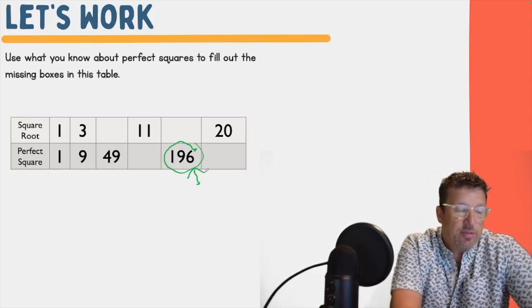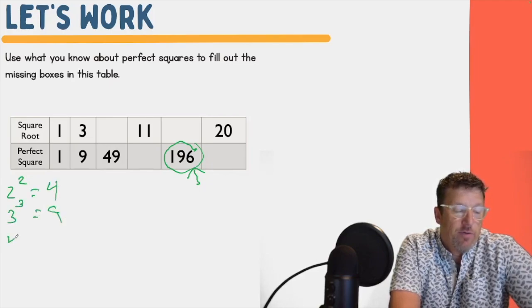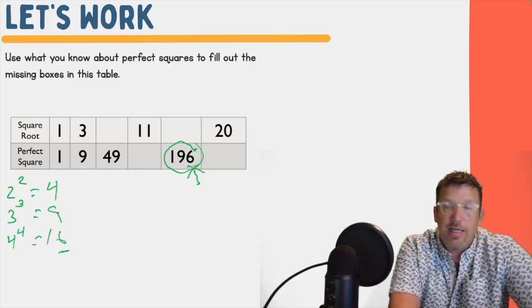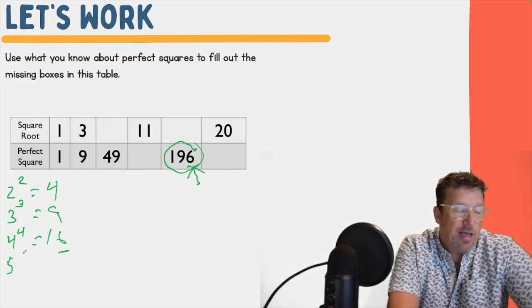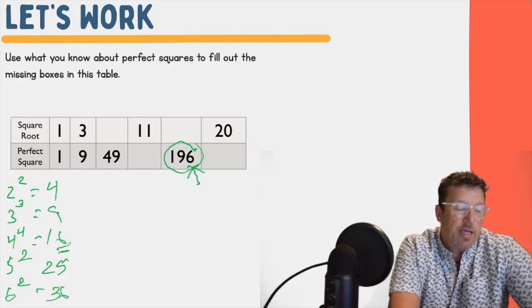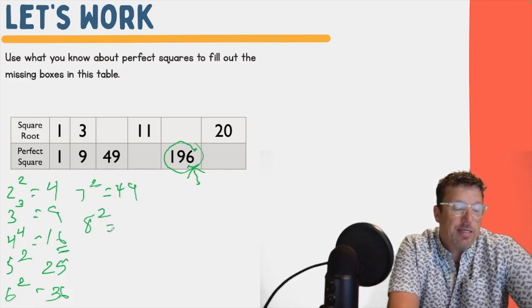Well, if we take 2 times 2, it equals 4. 3 times 3 equals 9. 4 times 4 equals 16. Well, there we go. Now we got a 6, so that's a good sign. 5 times 5 is 25. 6 times 6 is 36. Oh, there's another one that it could be. And then we got 7 times 7 is 49. 8 times 8 is 64, and 9 times 9 is 81.